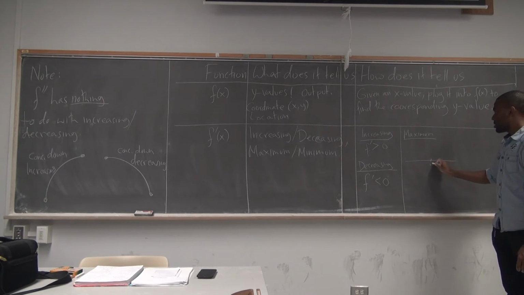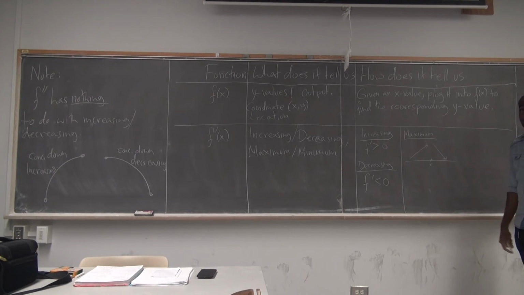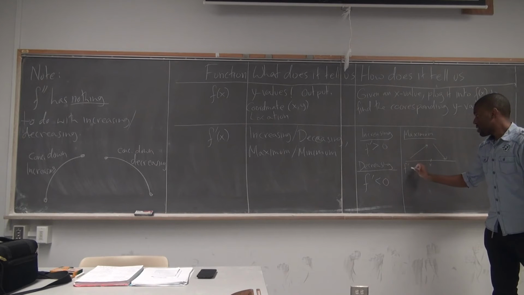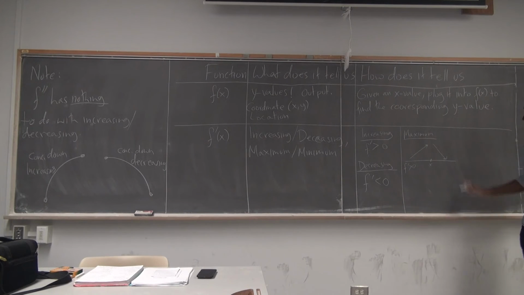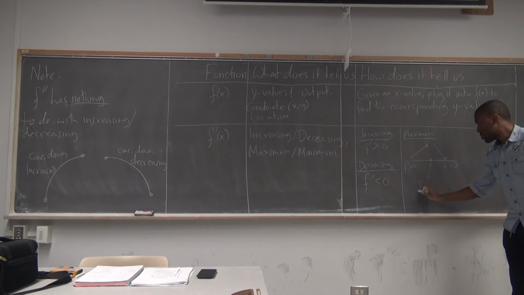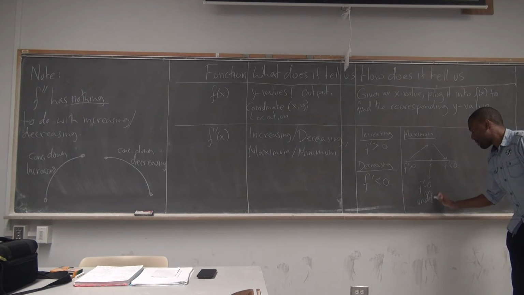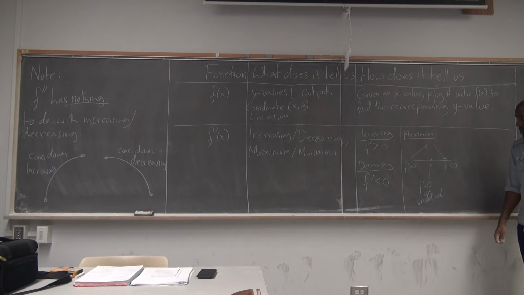There is a point here where you're increasing on the left side of it, and you're decreasing on the right side of it, which tells you your first derivative is positive over here, and your first derivative is negative over here. And at this point, the first derivative is 0 or undefined. So what happens is when you switch from positive to negative, it means you switch from increasing to decreasing. So to do that, you'll have to actually either pass through 0, or you can be undefined, which is the case of the absolute value where there was a sharp corner. The derivative wasn't there, but I could figure out it was a minimum.